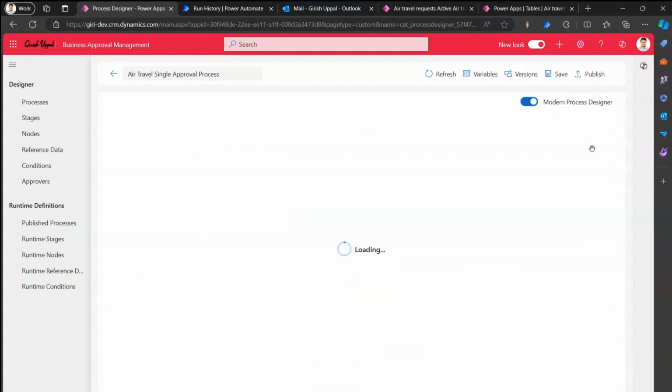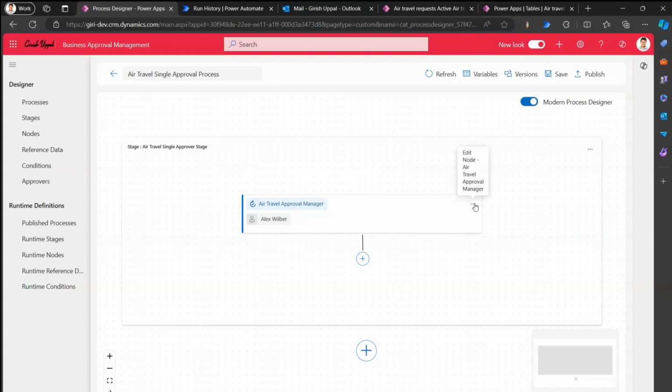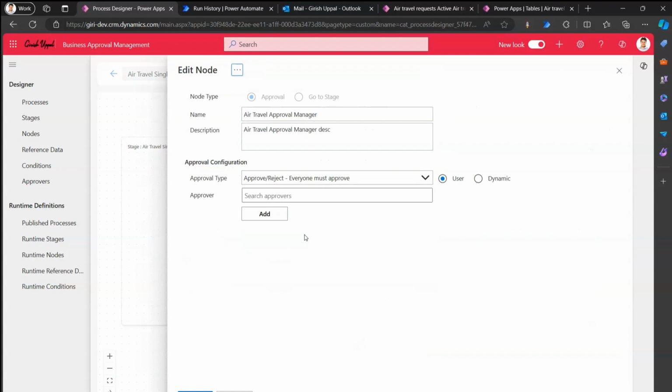Now if I do not want to hard code the manager name, I'll go over here and I'll see that okay, this is add travel single approval stage, so that's good. If I click on this node, then I have hard coded my manager name. Now if I do not want my manager name to be hard coded, then I'll remove this username. Okay, and instead of hard coding it, I will just make it dynamic.